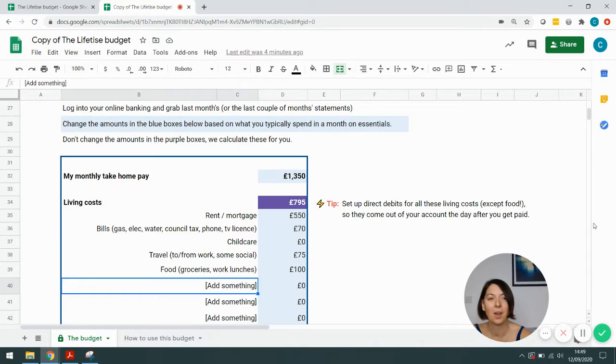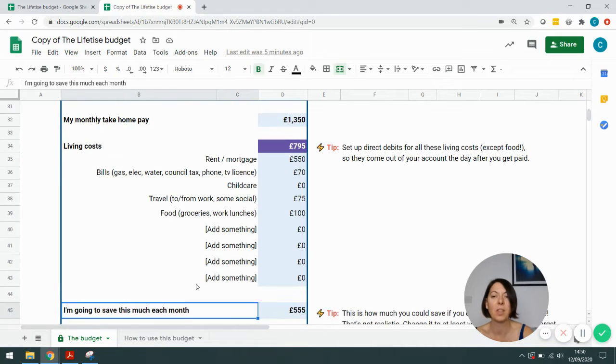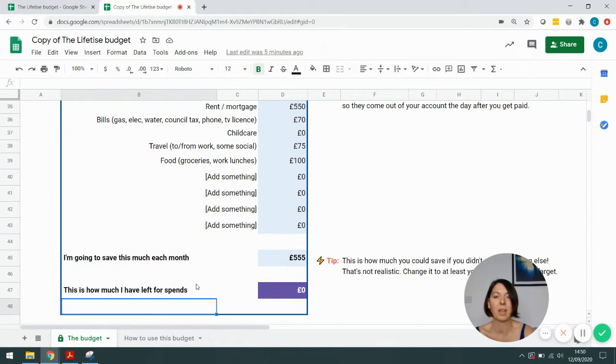Okay, great. So you fill out all of your essentials. And what this is going to show you in this purple box here is the total amount that you have to have every month for your living costs, right? These are your essentials. Apart from moving home or changing your mobile bill, a lot of these are fixed costs. So we put them in the budget and then we effectively forget about them for now. Okay, so you've added all of your costs. And what this is going to show you is here's how much you could potentially afford to save each month.